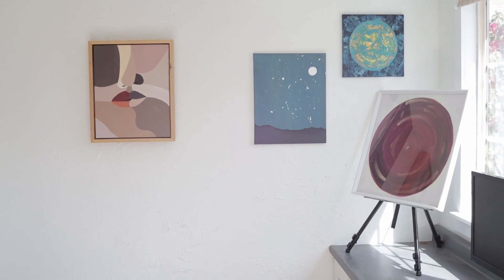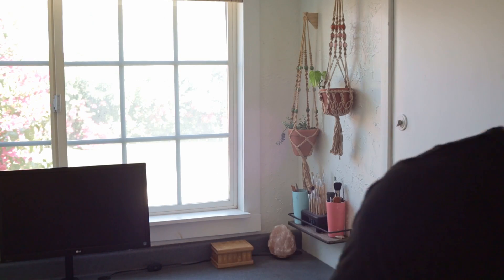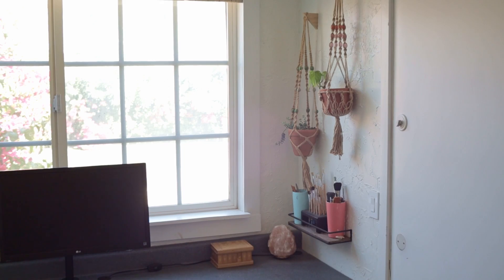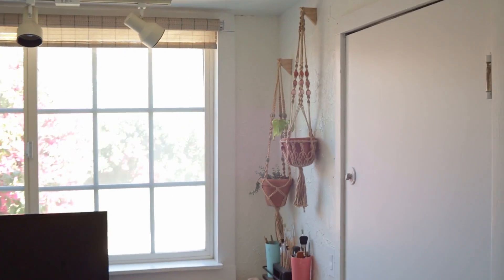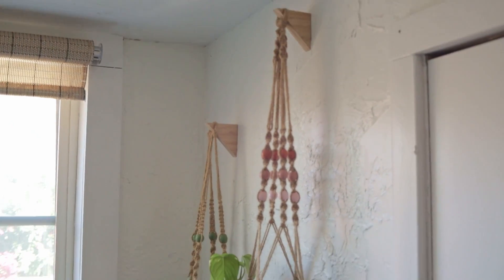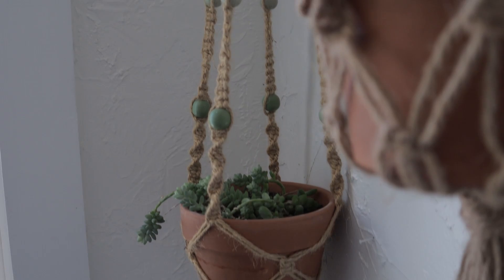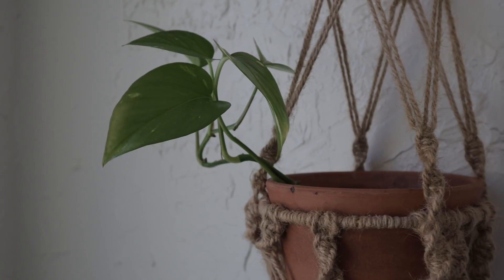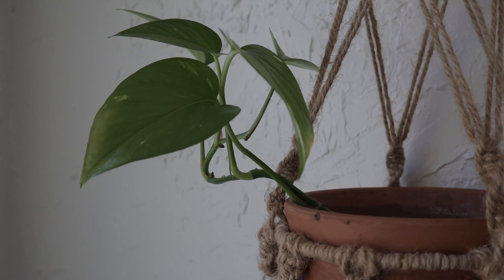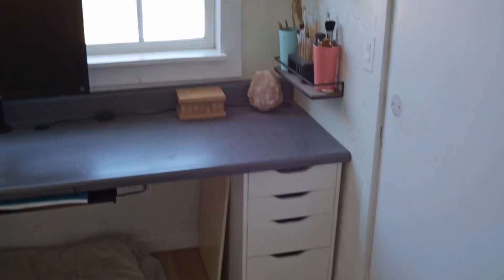Just like that, we are all done — the art room is finally set up and it looks amazing. The only thing left is to grab you guys and take you on a tour. You just watched these plants go up on the wall — I just wanted to point out that these plant hangers were actually handmade by my grandma. She watches the YouTube channel, so just want to send a quick thank you — we love them, and we haven't killed the plants in them yet, but we are trying.